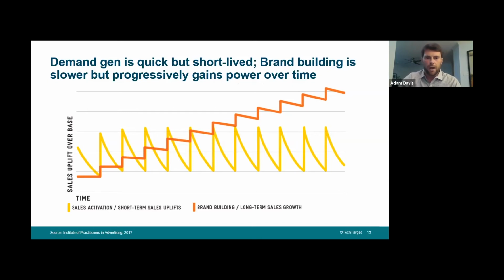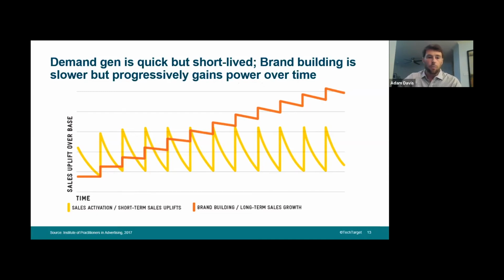You're not really creating a lot of consistency. Whereas with brand advertising, it's a much more efficient way to repeatedly reach buyers who might otherwise not engage with us or you. And you can see that over time. Consistently, display advertising builds a foundation and then increases, rather than having these fits and starts that you see on the demand gen side.